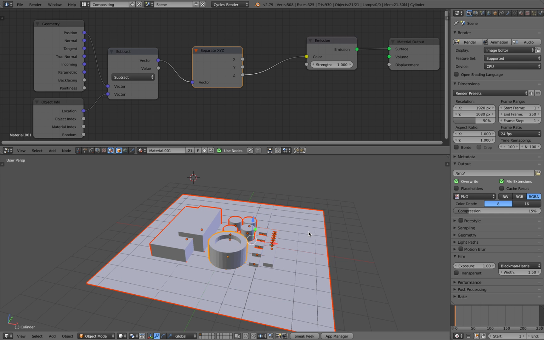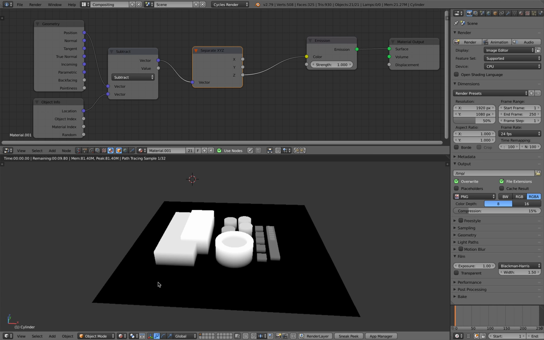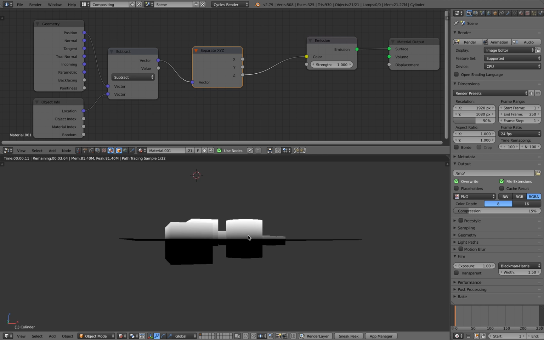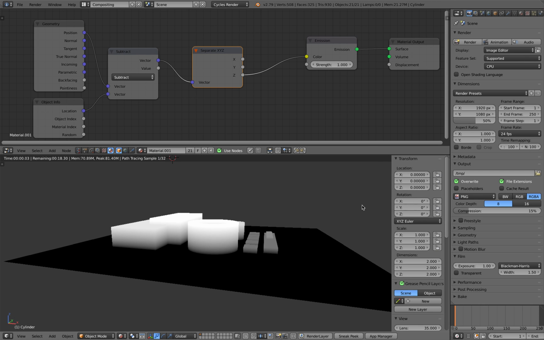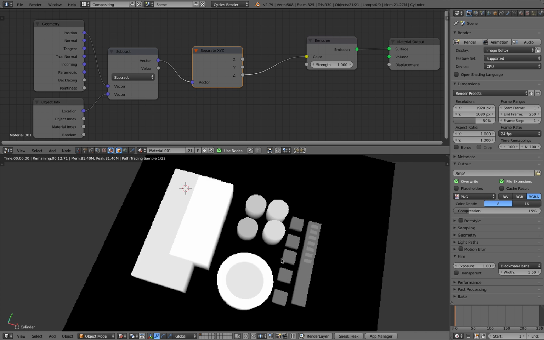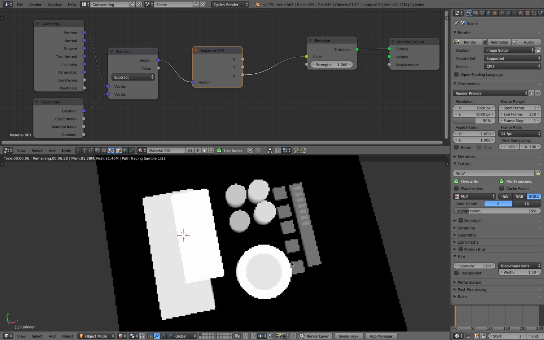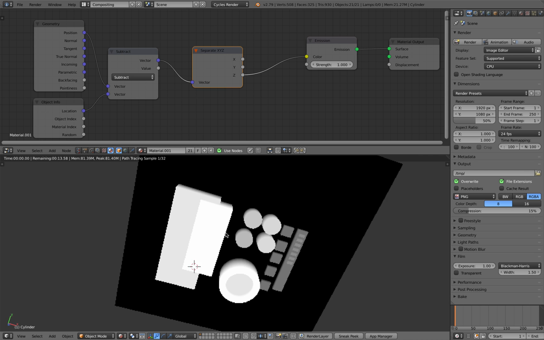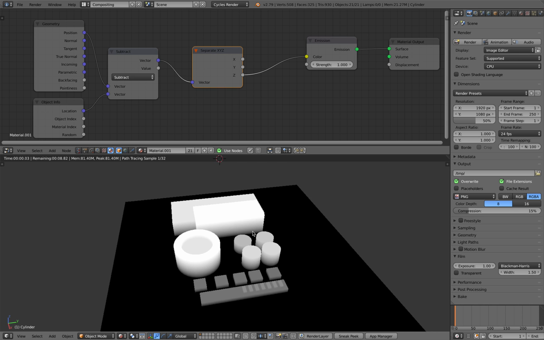Let's try, I think Control A and then apply locations. By doing that, I think you are resetting every object at its position, and you will get this kind of a displacement map looking from every angle.